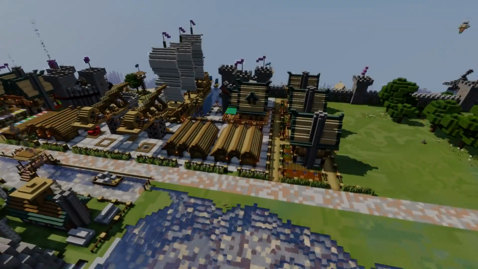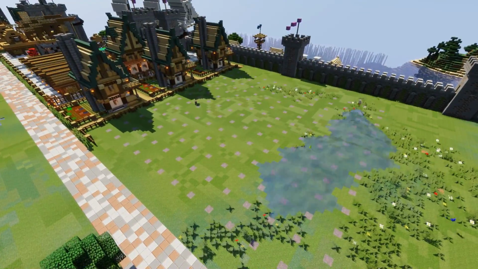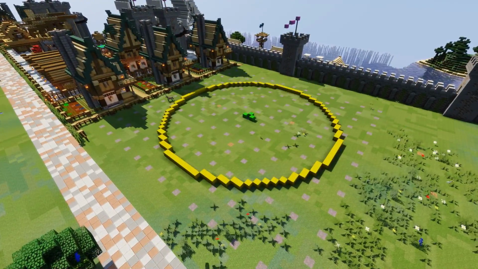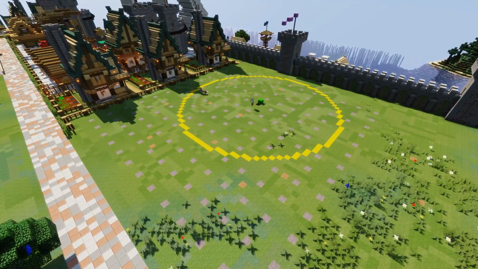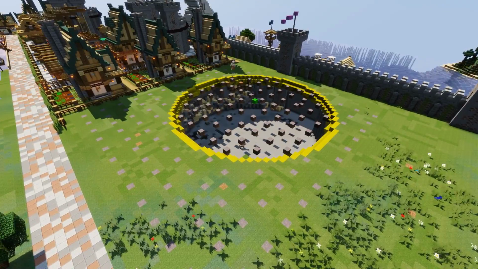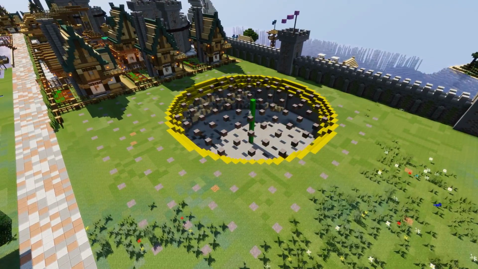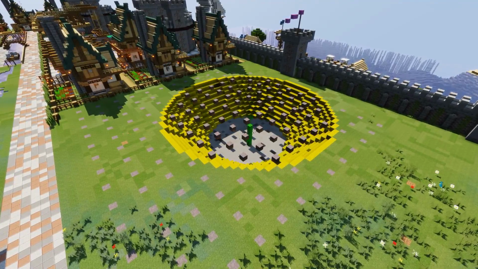Time now for the amphitheatre. So I've cleared a nice big space, added on some water to kill off all the grass, and decided to use some WorldEdit to make some circles, moved it into place, and carved out this area here.